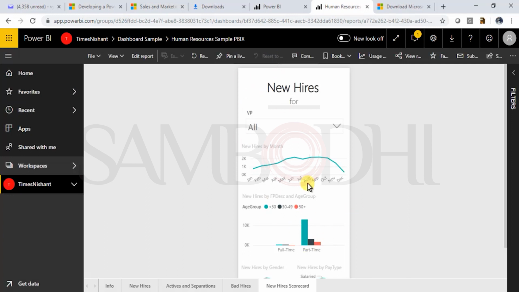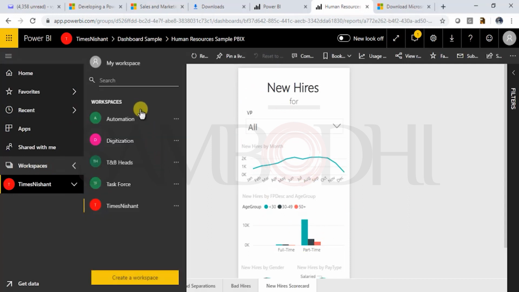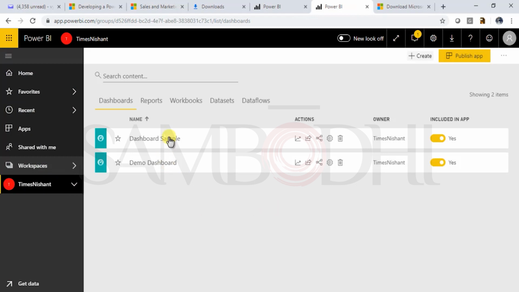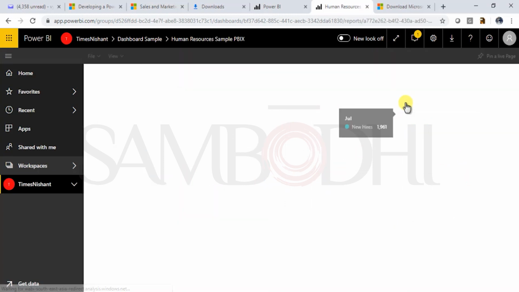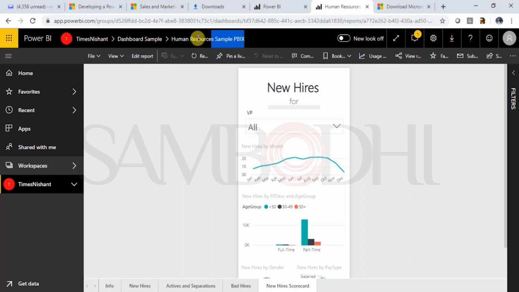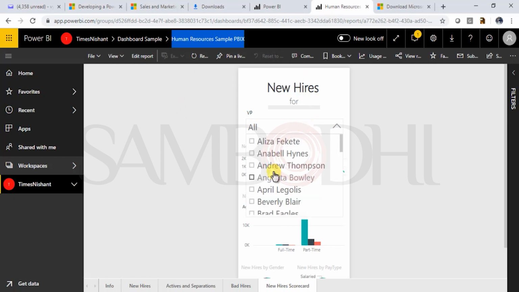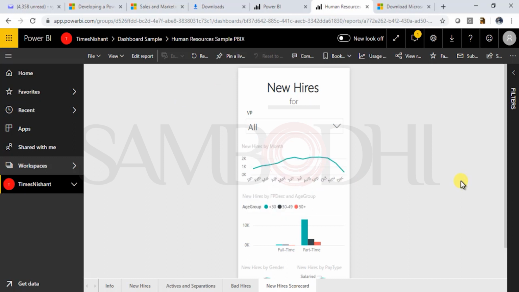This is how it will take you to the dashboard. Have a look at this. I went into a dashboard, which is a dashboard sample, built by us. If I want more data about this visualization, I can just click on it. It takes me to that report PBIX file. So a very interesting way of understanding this concept. And then you have the filters on the basis of which you can view the data. A good idea again. So this is all about dashboards.